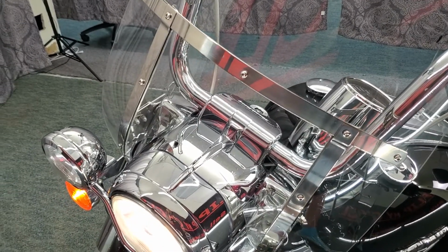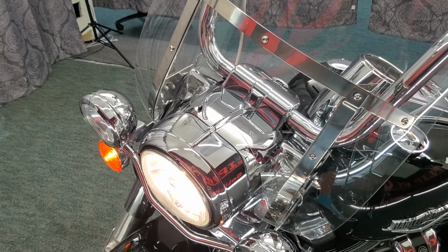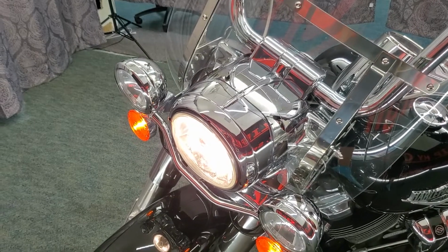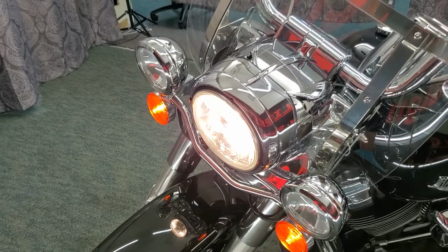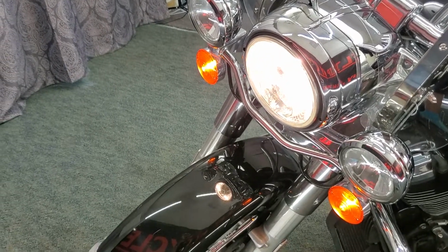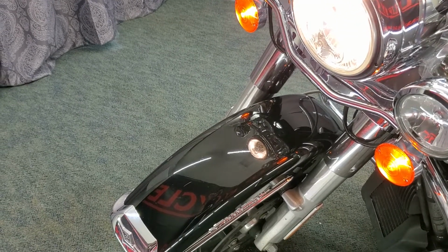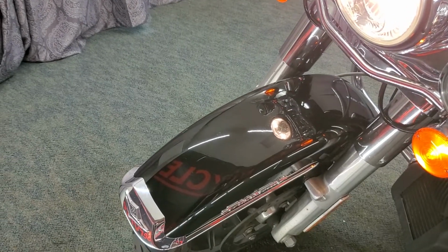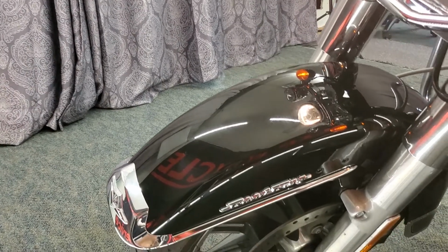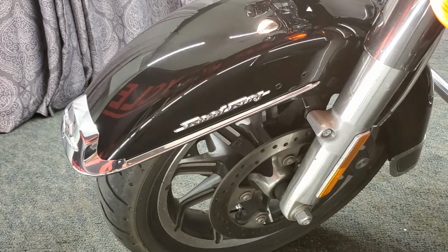This 2019 Harley Davidson Road King is going to go fast, okay? So don't forget to come see us today at Flip My Cycle. This girl would make a great daily driver, or she'd be fun to hop on the weekends and shoot down to the beach or just tool around. These girls go a long ways for a little bit of gas, and we all know them gas prices are through the roof. So come on by Flip My Cycle today and check out this 2019 Harley Davidson Road King. Again, we're located at 6216 Yadkin Road.